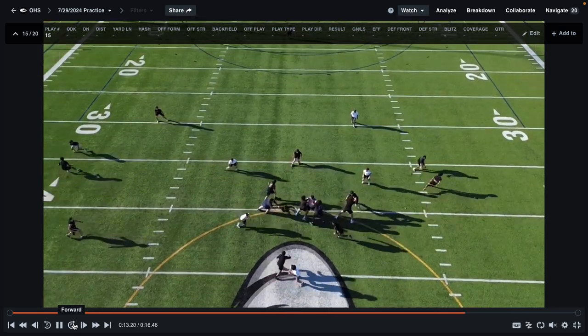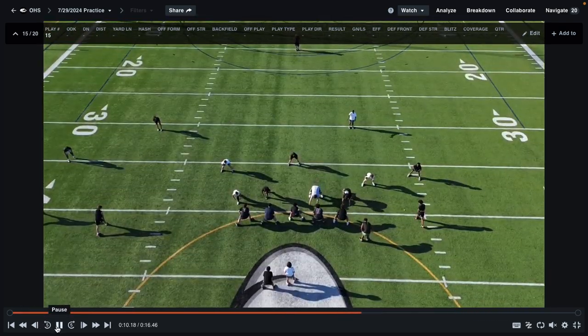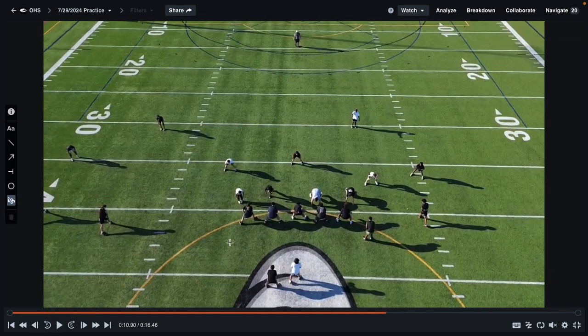Alrighty, we're on play 15 now. So we're in Dubs right gun. We're going to run Zona Cold, Y Bluff, Cap 2. So we have our key screen out here, which I love. We have numbers. Okay, the safety's at 10. So we're basically 2-on-1 with the Will Backer playing so tight. So I like the fact we decided to throw that here.